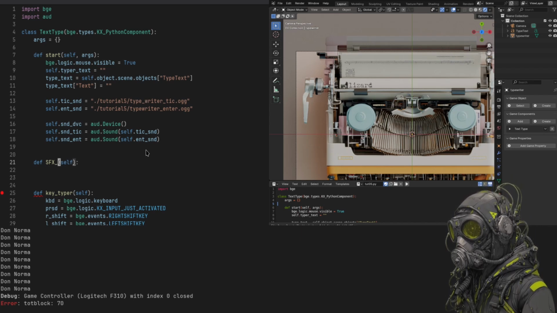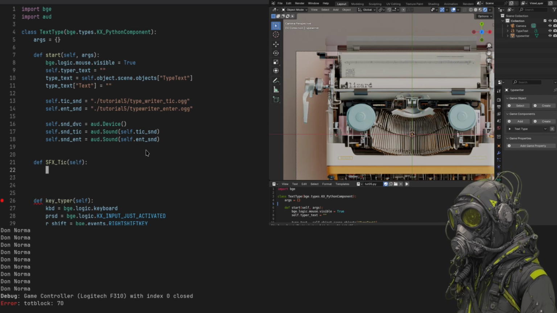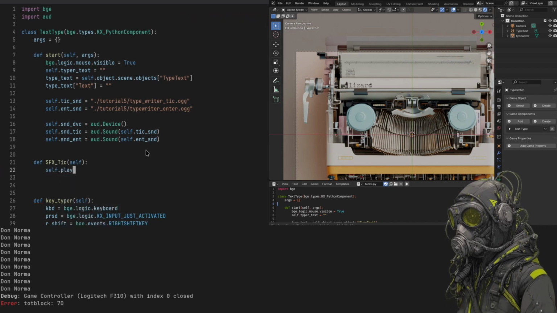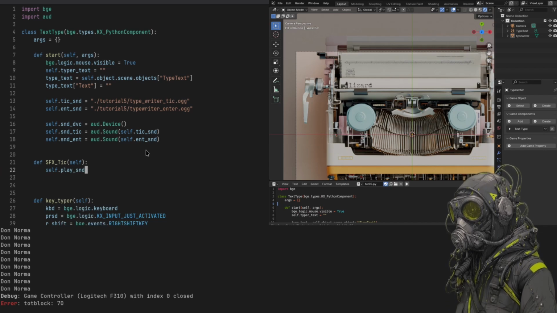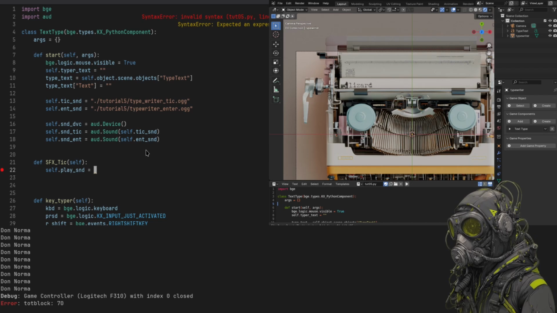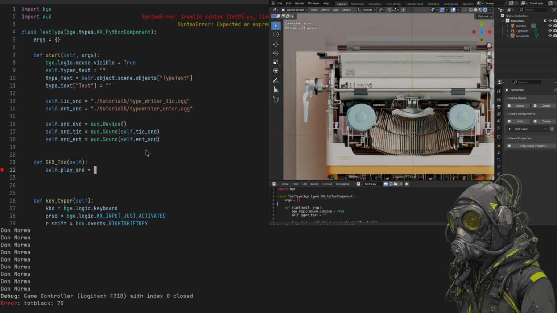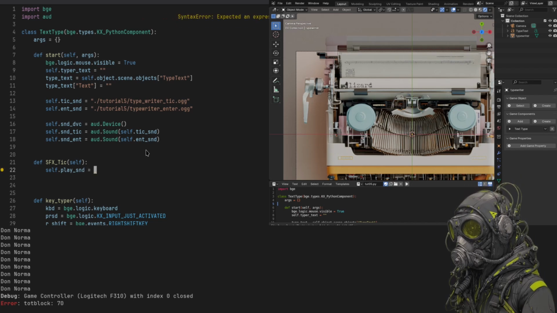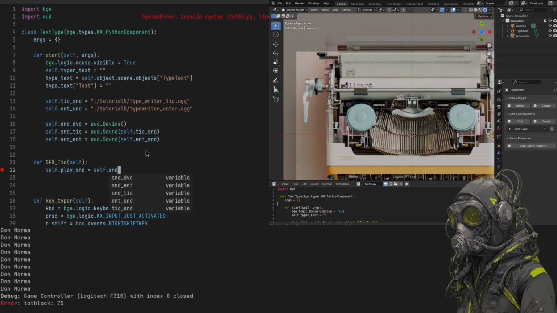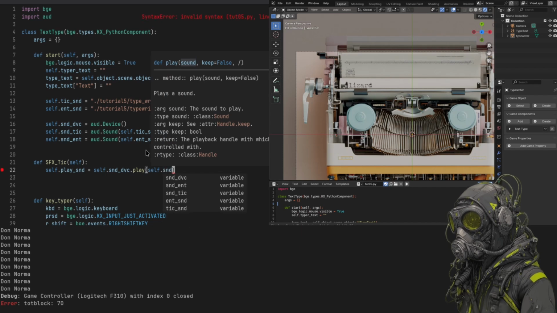Then so what we'll do is we'll call this sound effects tick. And what it'll do is it'll be self dot play sound is equal to self dot sound device dot play self dot sound tick.